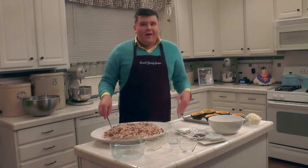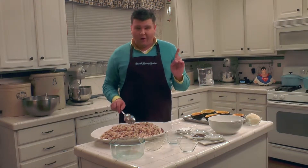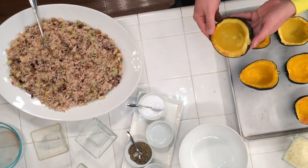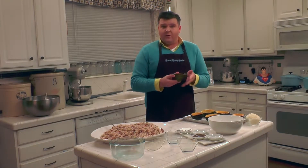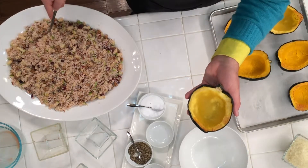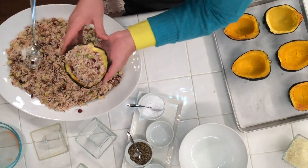As a bonus — there are tons of leftovers after Thanksgiving. What to do with all that extra rice stuffing? It's great on its own warmed up the next day, or perhaps you'd like to gild the lily. Here I've got some roasted acorn squash that I've cleaned out and roasted for one hour at 350 degrees, cut side down after you've cleaned it out. What you can do with your leftover stuffing is go ahead and stuff the inside cavity of this acorn squash just like this.